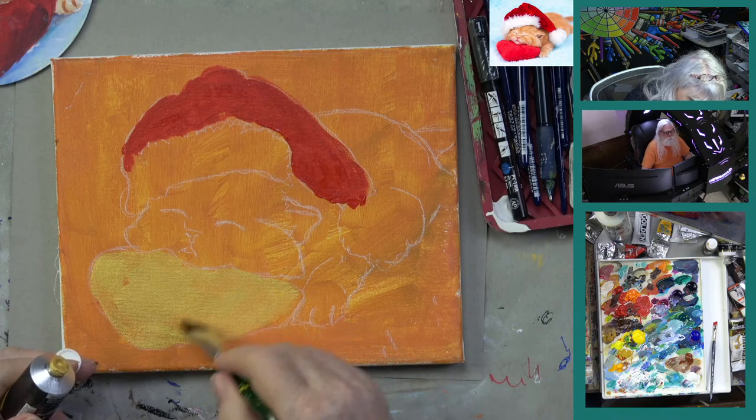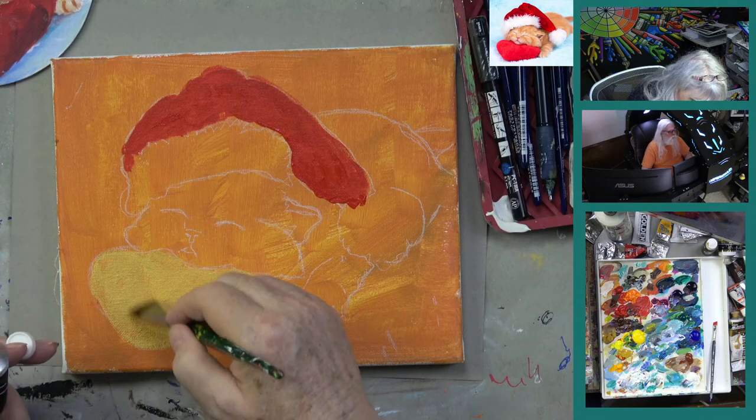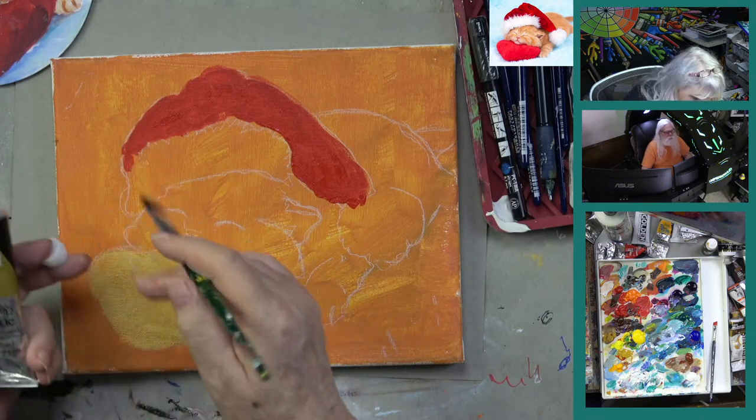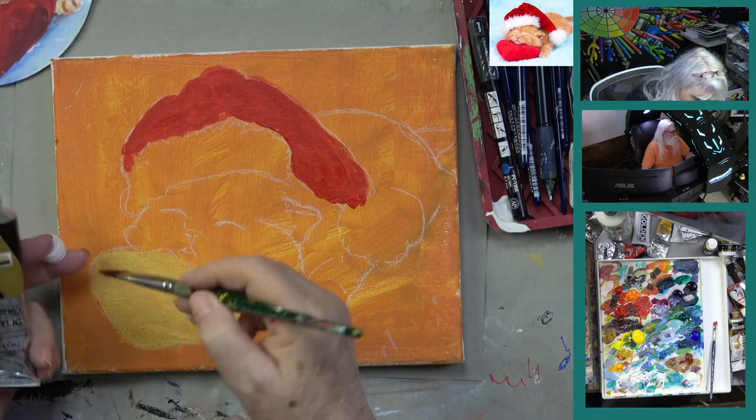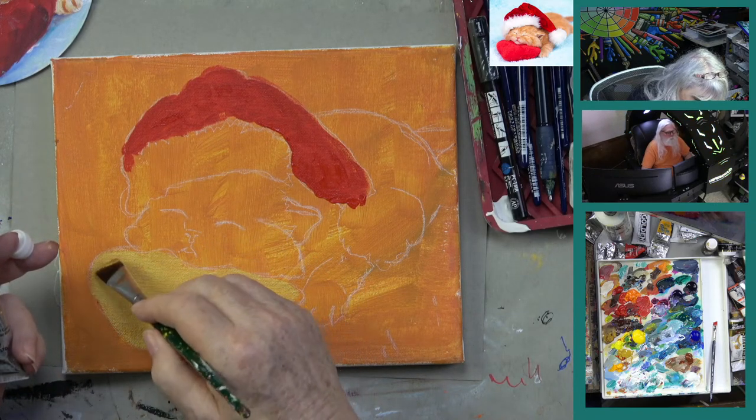All right. Someone says, "Well, what paint is that?" This is the Holbein pearl gold. That was really nice of me to get that for you. Yeah, it's pretty, isn't it?